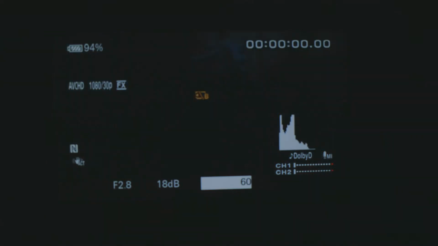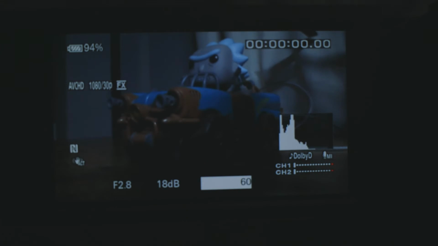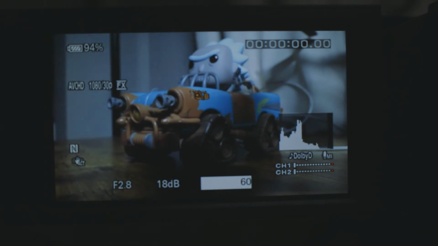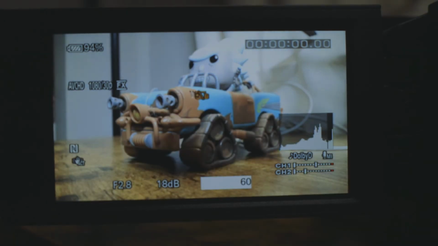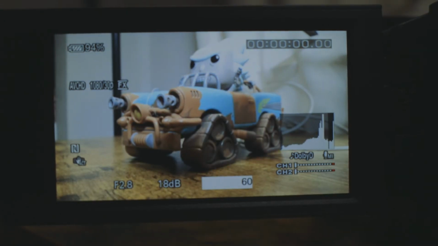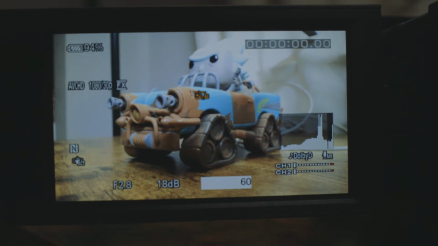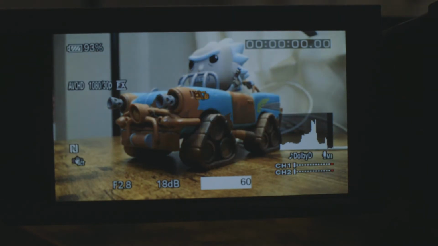A general way of using this histogram is if the mountain of information is too far left, the image is underexposed, or too dark. If the mountain of information is too far on the right, it is overexposed or too bright. You want your mountain to be right in the center of the histogram for a balanced image. There may be artistic reasons why you'd want a bright or dark image, but generally you want it right in the middle.